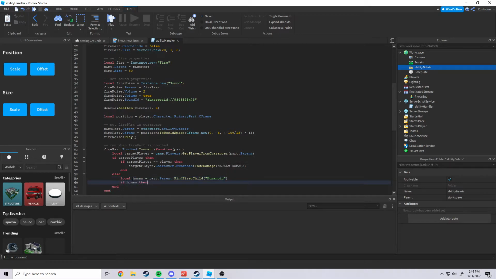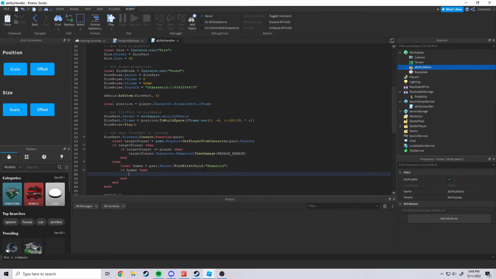If human, then we'll have human take damage, napalm damage. So now we just have a little extra statement that says if it's not a player, then we'll check if the part is a descendant of a bigger model with a humanoid, then we can still have the humanoid take damage.